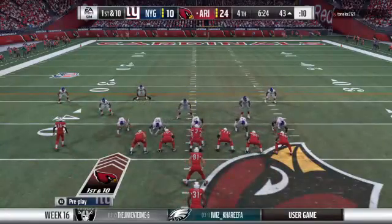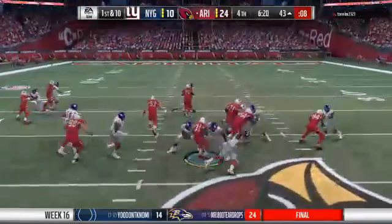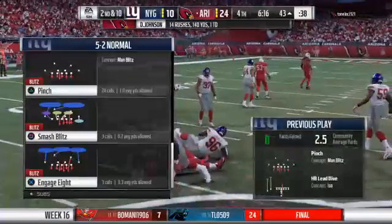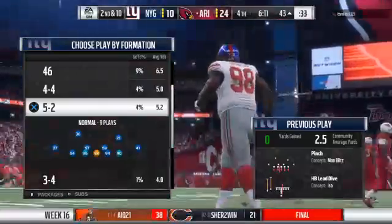The defensive line disperses a little bit here, maybe expecting a pass. They stay on the ground on first with Johnson. And this time they were ready for him as he's taken down at the line of scrimmage. Call it no gain on the play, and it'll be second down.